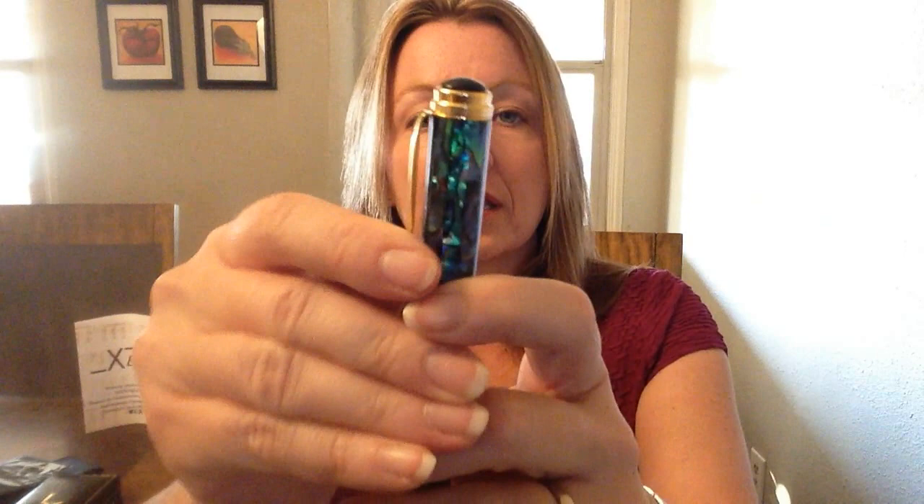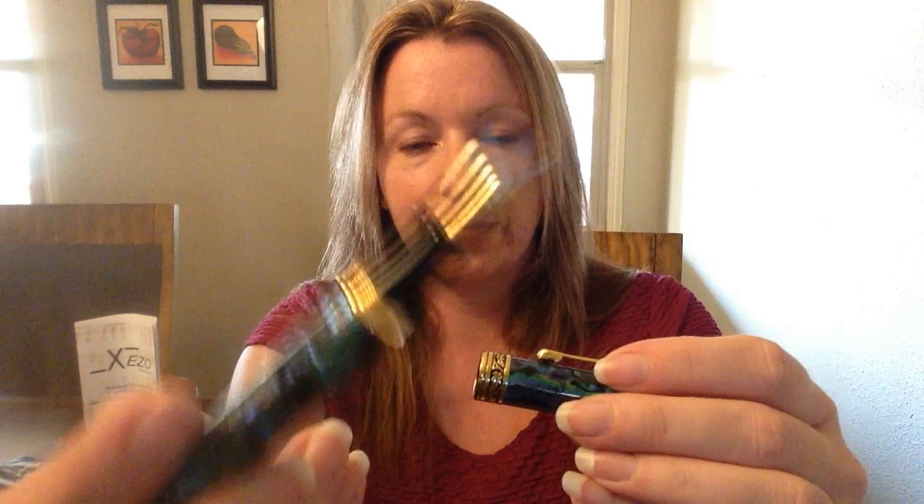It's a super gorgeous pen — it just blows you away. The clip is more flexible than some other models in the line; it's not spring-loaded, but it's super flexy because it's so thin, which I really like. When you unscrew it, two rotations unveil the beautiful nib. You can screw the cap on the back if you want to post — just be careful not to cross-thread it. It bites as soon as you put it in. It's just a gorgeous fountain pen; no one else is going to have one like that.